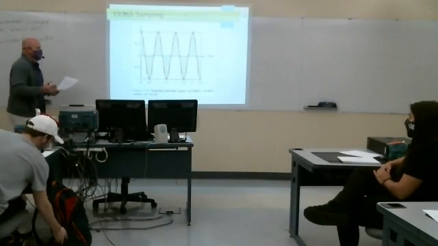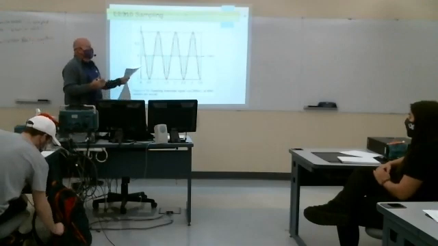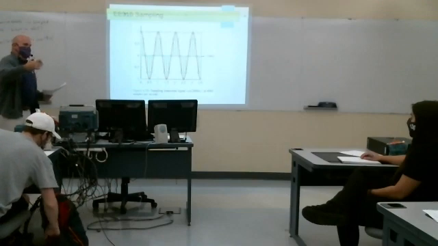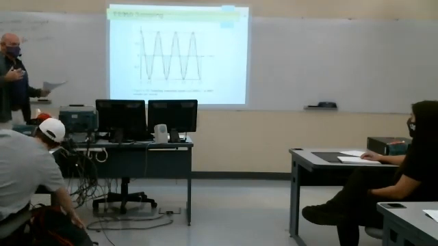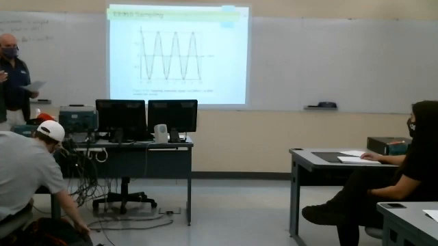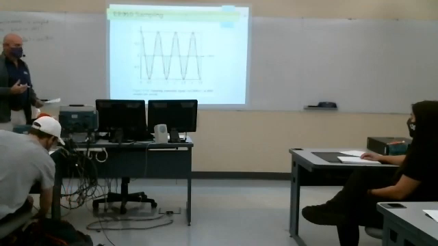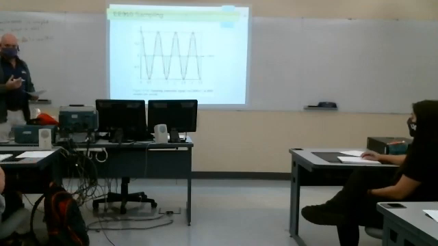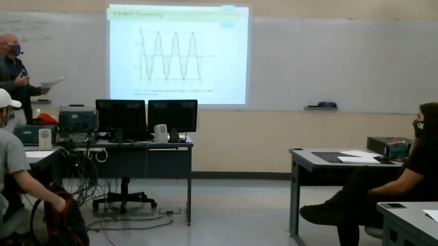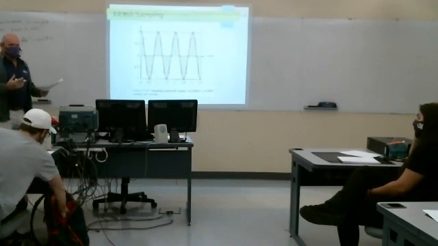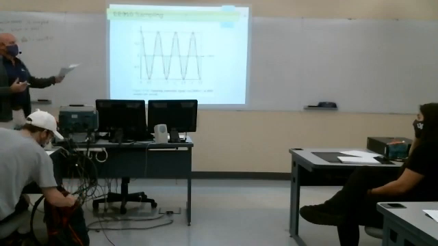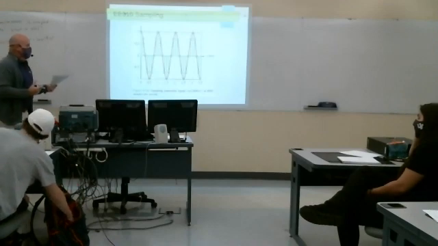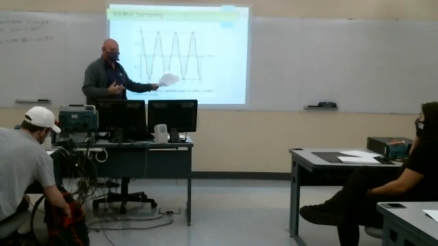Okay, I guess the question is, when we sample signals like this, sample an audio signal, eventually we have to convert it back to an analog signal. That's what we hear, that's what we see. So the question is, when we sample signals like this, do we lose information? Or how fast should I sample to ensure that I don't lose information, so that when I convert back to the analog signal, I get a true representation of the original signal?